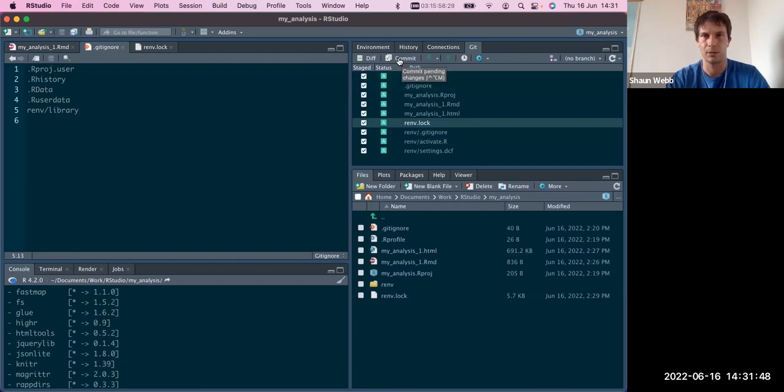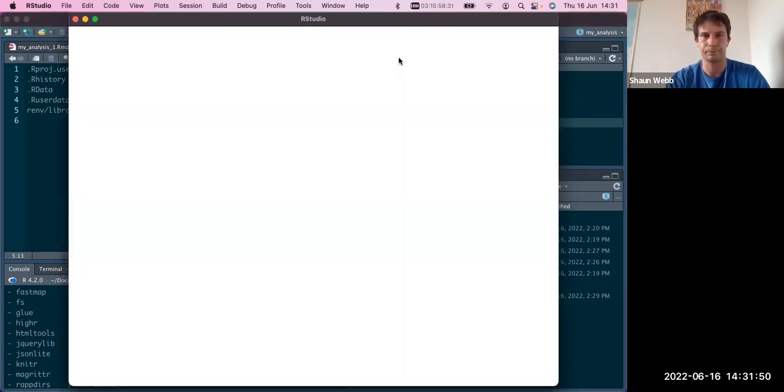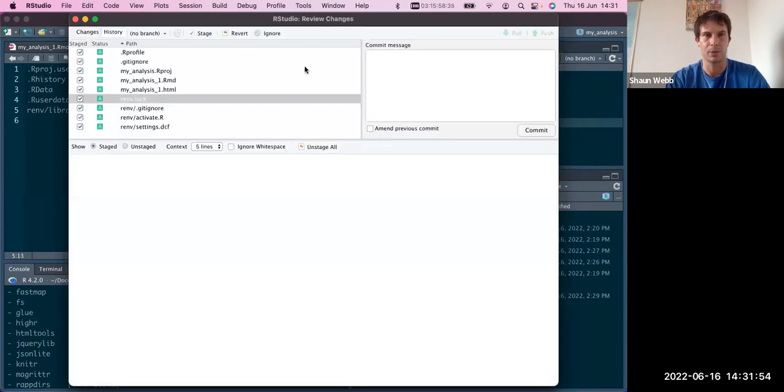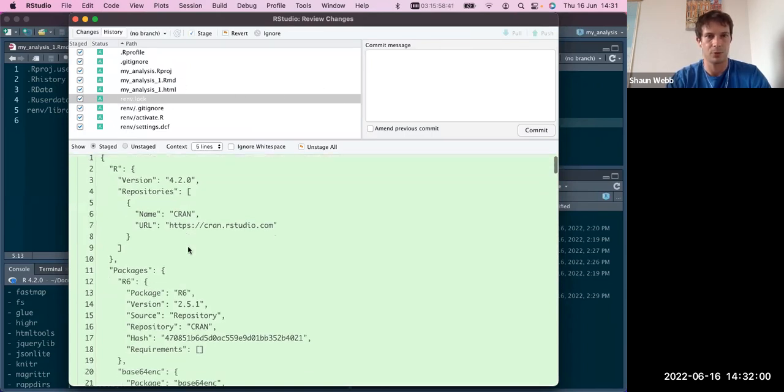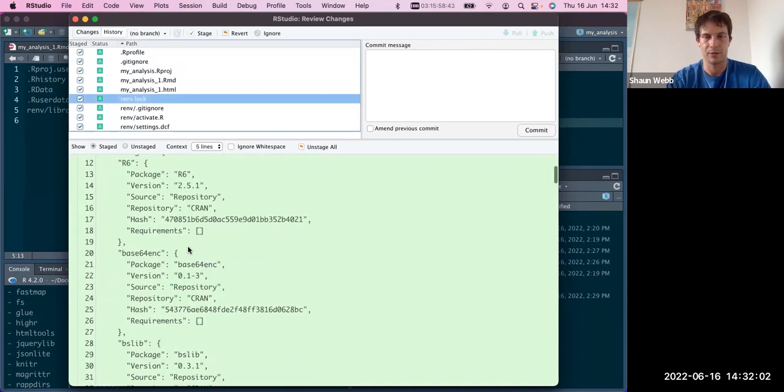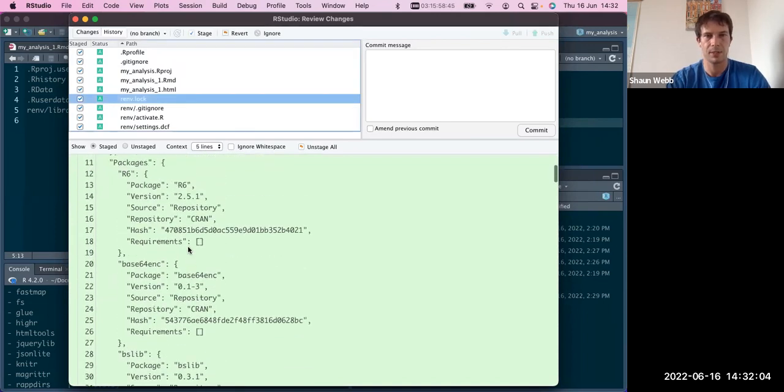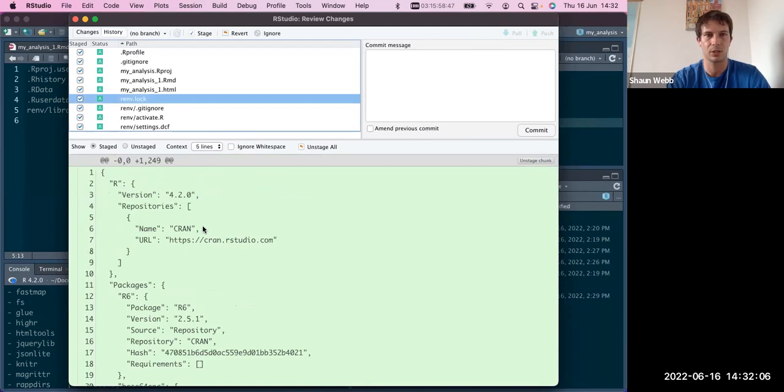So let's go ahead and commit these changes. RStudio will bring up a separate window here where we can see all of the files and all of the changes to those files. And because I haven't committed anything yet, everything here is in green to say that's essentially new to this commit. We also always have to give it a message or a name for the commit. And normally the first one is just first commit.